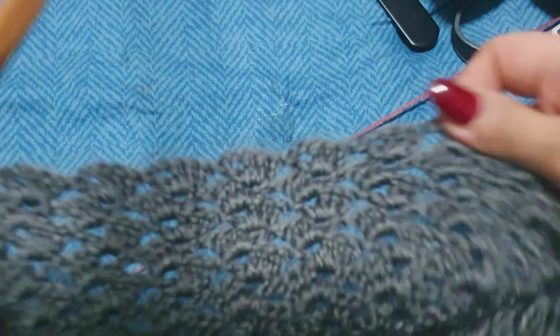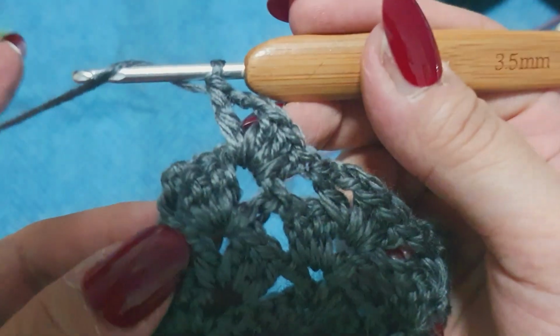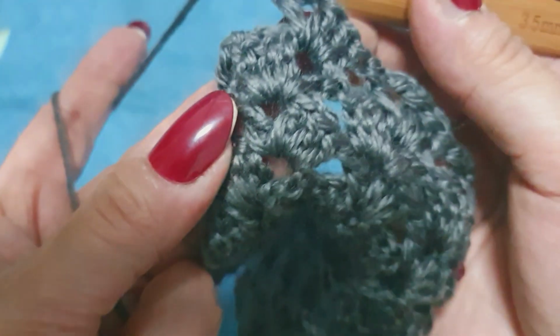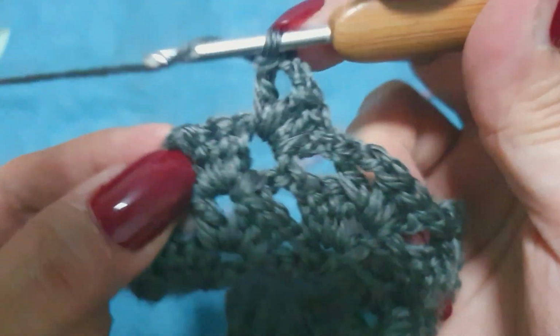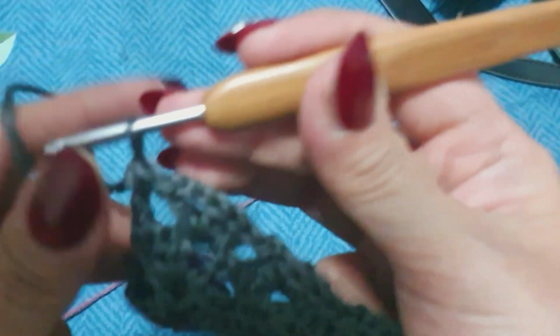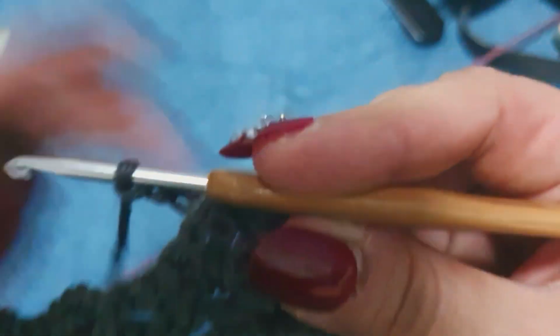Okay, so I've actually done the entire row to the end. When you come to the end, it will look this way. There will be the granny stitch below on your previous row. Now what we'll do is a double crochet to end off the row, not on the first 3 here, but on the 3rd chain from the bottom. Sometimes you can't get it in, but that's how we end off the row. It'll look something like this, and then we will chain 3. So for every row, chain 3, turn your work.